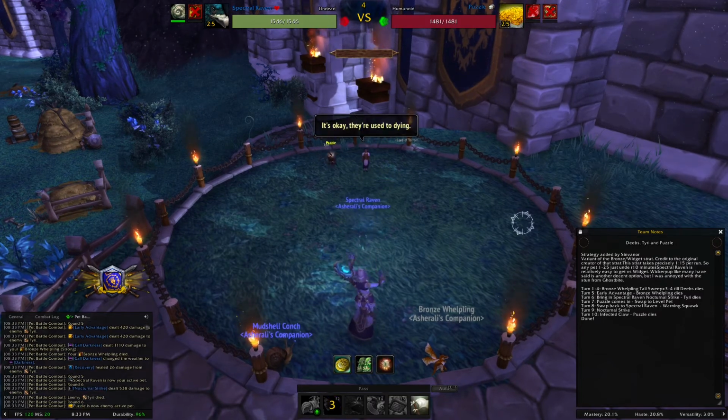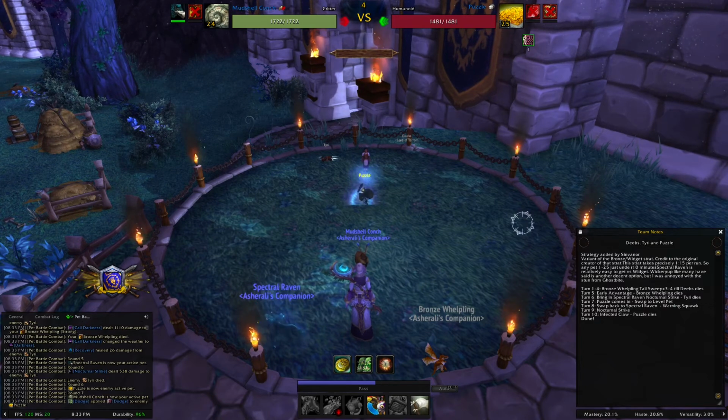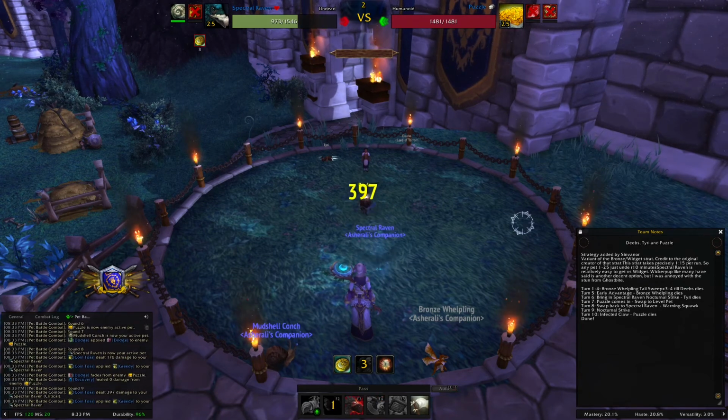Now, there are many other strategies listed on the site that work with a variety of pets. I wasn't able to test them all since I don't have them all, but if you do happen to have some of the other strategy pets, give it a try and see if it works for you. Just remember what I said about the timing of switching in your leveling pet.